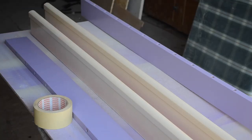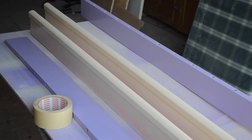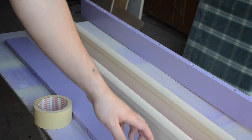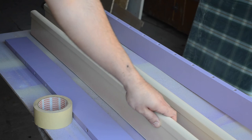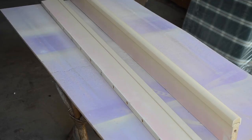So these purple panels are all dried up now, and I must say they came out really nicely. I really like the color tone. But as I mentioned earlier, I will shift my focus to these rails, and for that I'm gonna use the painter's masking tape to mask off this top side, which I painted already, and I'm gonna paint the lower side the same purple color as you see here.